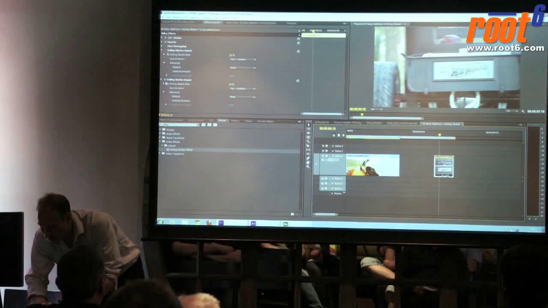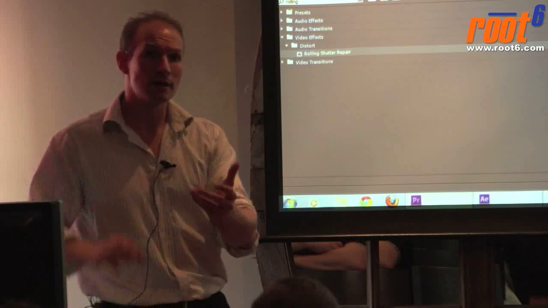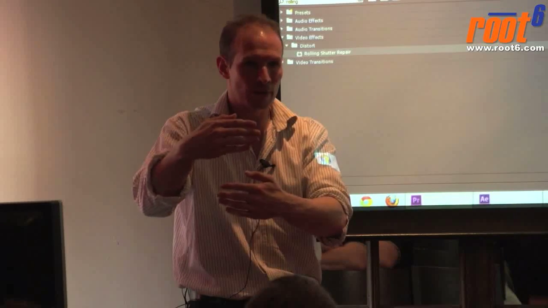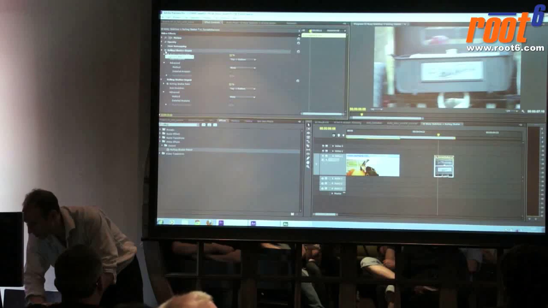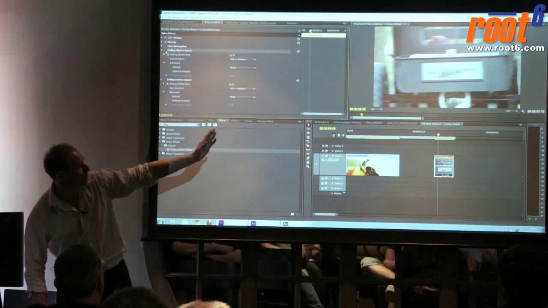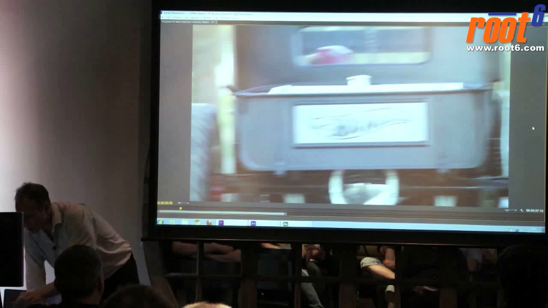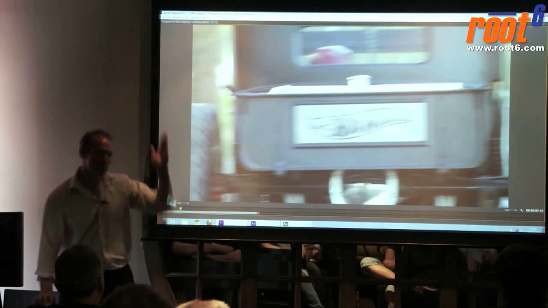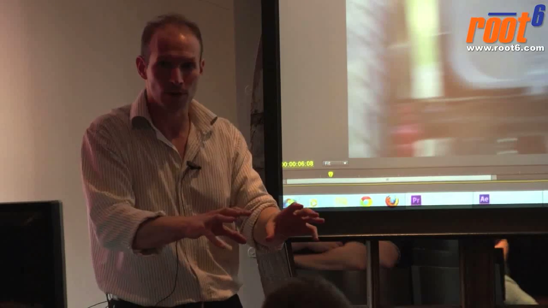In fact, look, it's already been applied. But this is kind of subtle, but if you're shooting DSLR, the image is recorded in lines down the sensor. And this means that the lower parts of the image are recorded after the upper parts. Same problem as a film camera with a rolling shutter cutting across the film plane. So here, if I put rolling shutter repair on, it's pretty subtle, but can you see it tilting? Can you see that? If I zoom in a little bit, maybe if I go full screen, so you can see that's one way, that's without, that's with. You see how it's straightening the image? It's one of those things that just sharpens up and cleans up your image. And again, all you have to do is put the effect on and it works.